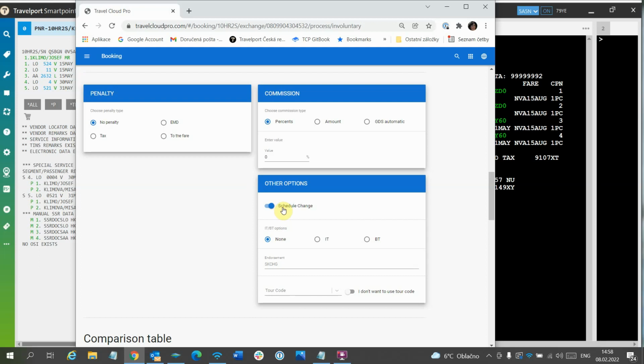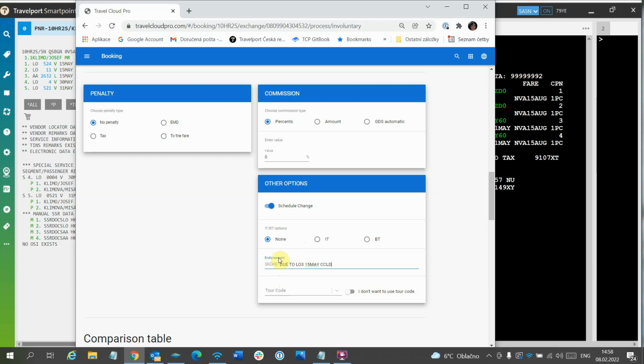And here you can see the schedule change. In case that this bulb is on, so SKCHG will be printed on the first position in endorsement box, and the agent has to add why. So for example, due to LO 315 of May cancelled.